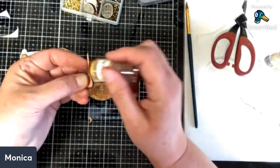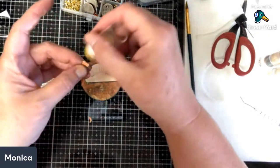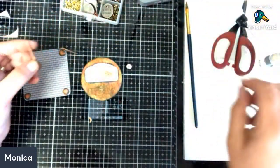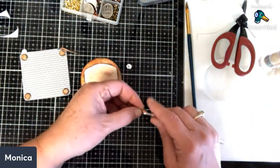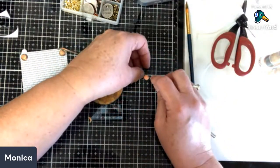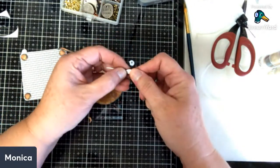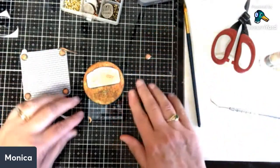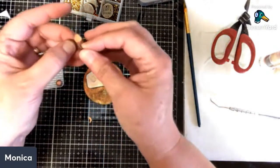All right, so you might want to, if this is too thin, I'm using watercolor paper, so it should be okay. But if you need it a little bit thicker, you can usually double it. I don't know where my hole puncher is, so I try not to get blood all over this. All right, just enough to get that brad through. All right, now I gotta find my brad. There it is. Okay, let's try this again.